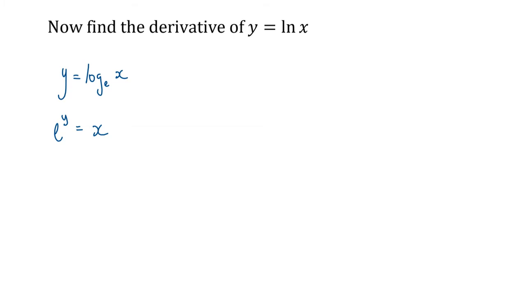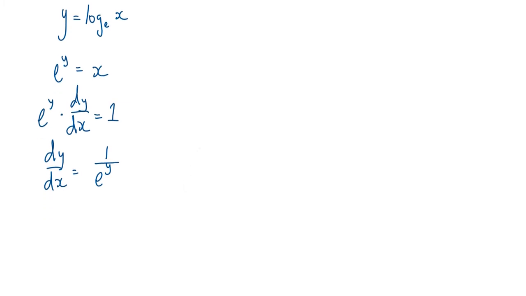That's a great idea. This is going to be implicit differentiation because I'm going to be taking the derivative of that. So this is e to the y times the derivative of the exponent. What's that? dy by dx equals derivative of x, which is 1. Now what do I do? Well, I have to solve for dy by dx. So dy by dx equals 1 over e to the y. That's implicit form, which is what we've always done.